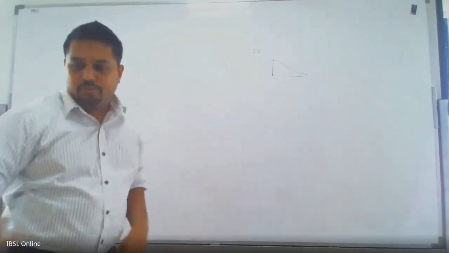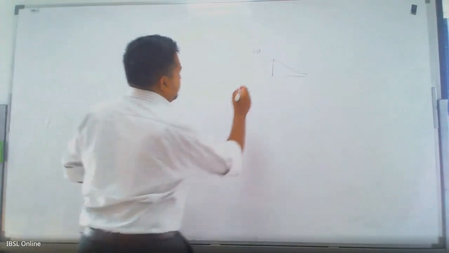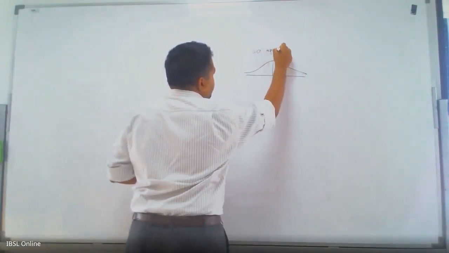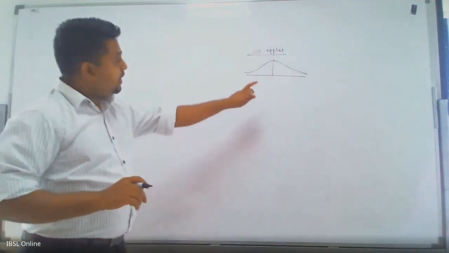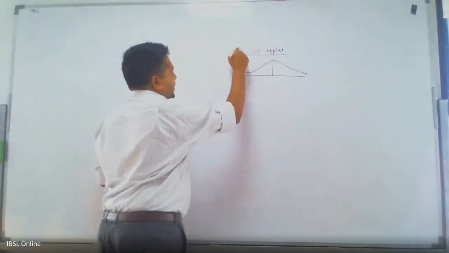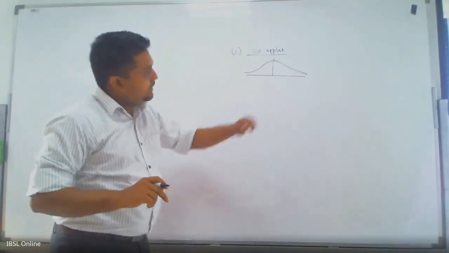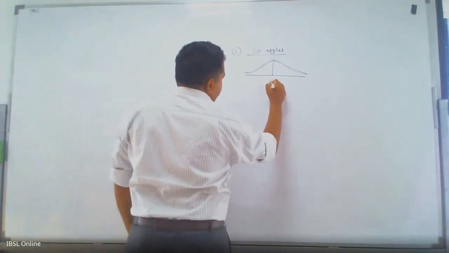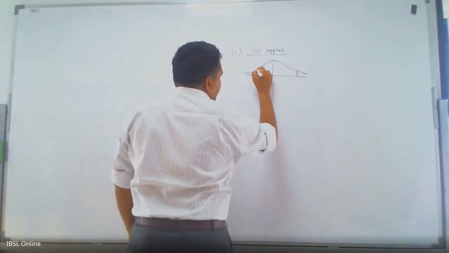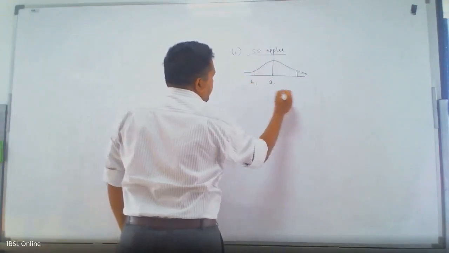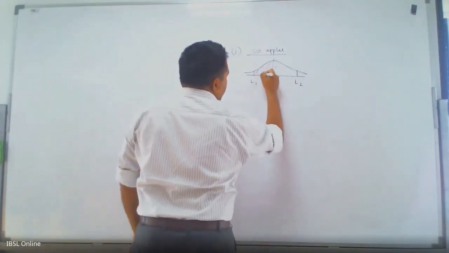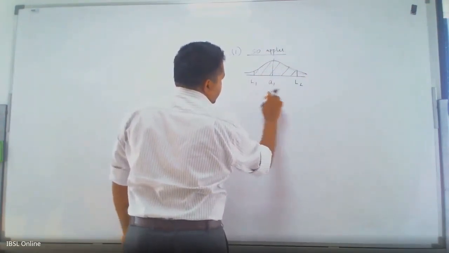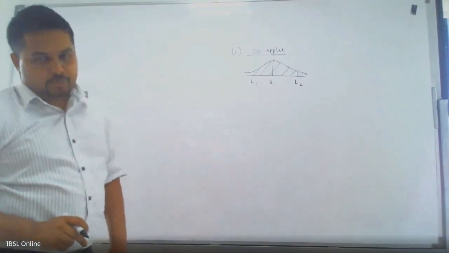I hope the board is visible. We just try to use a different one. So for these 50 apples, the first 50 apples, you can plot the data in a standard normal curve and calculate the average. Let's say average A1. And with the 95% confidence level, you can say this is my limit 1, limit 2. You can say 95% of my data lies in this range of L1 to L2.